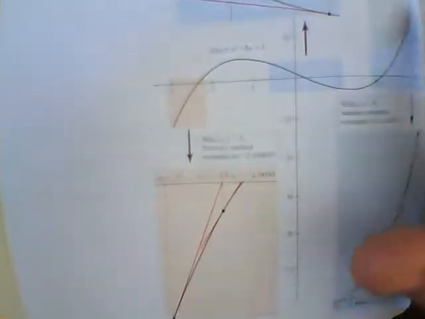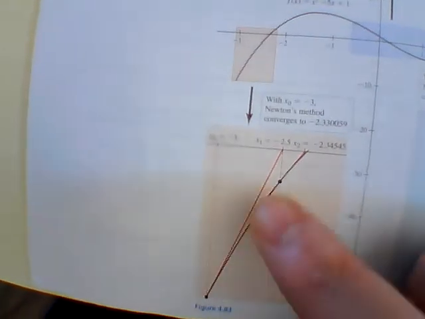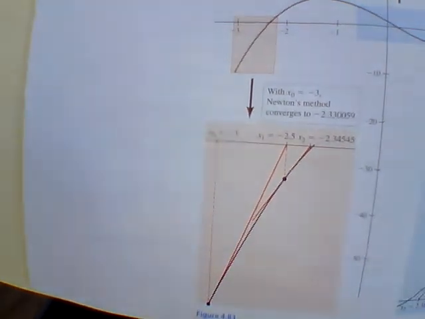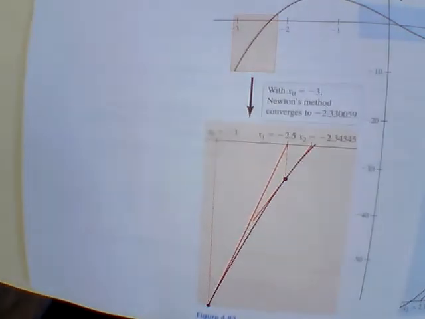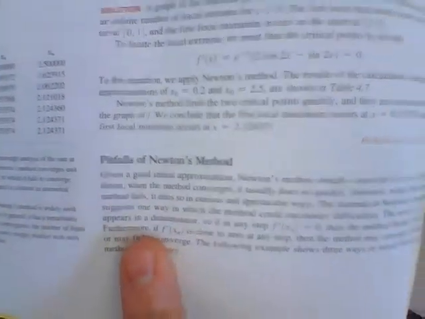And once again, we have this overall curve. So I guess that negative 3 was right here. And we see that we start taking a little bit more of a direct line approach towards our values as we go. Now, is this something you're going to want to use for every problem? No. There are pitfalls to this.